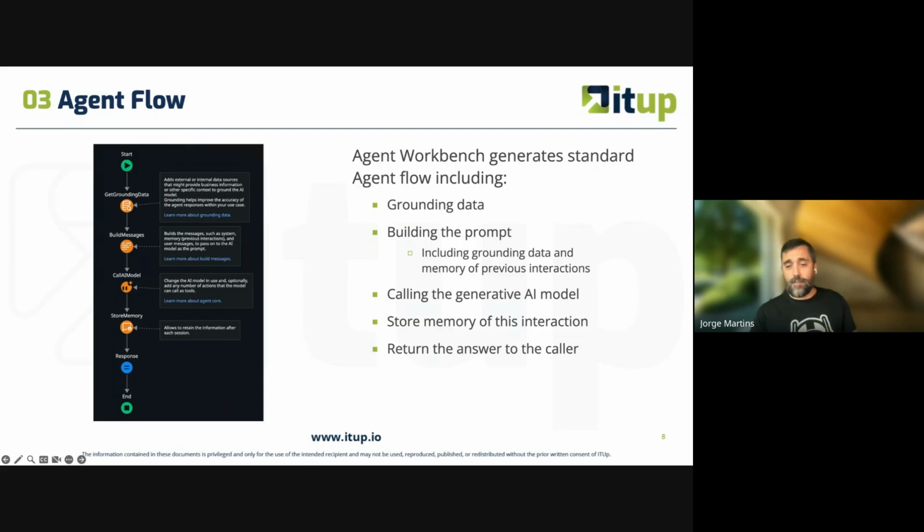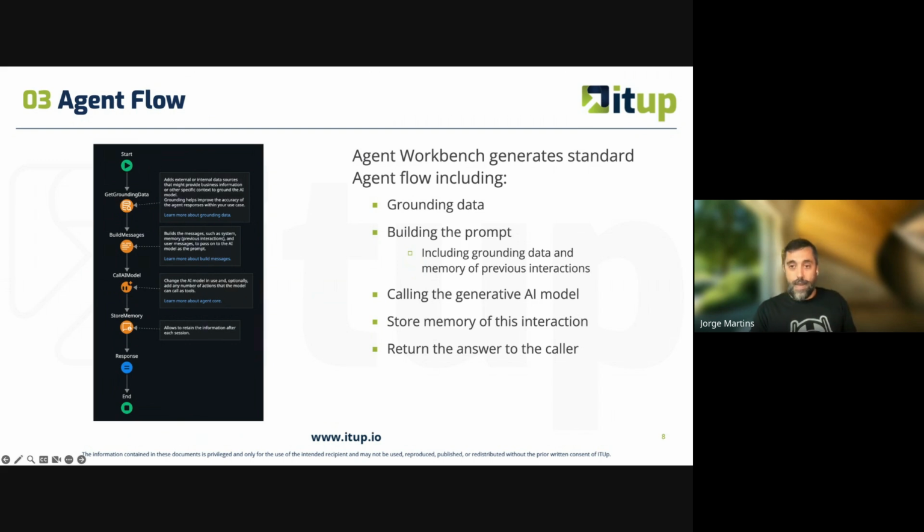So if we keep adding every single interaction that we've had in the past, we might end in a situation where our prompt is very big, and not only does it spend more tokens, but it might actually reach a limit that exists for the prompt. So there's a maximum size for the prompt. It's measured in tokens, not characters. And I'm not going to detail what a token is, but it's somewhat related to parts of words. And that means that we won't be able to just shove all the information that we want from our grounding data, from our memory, into the prompt.